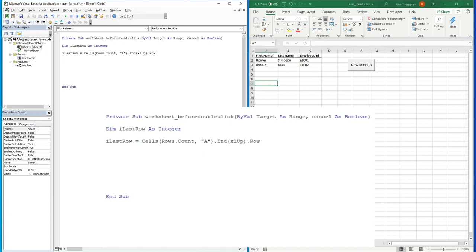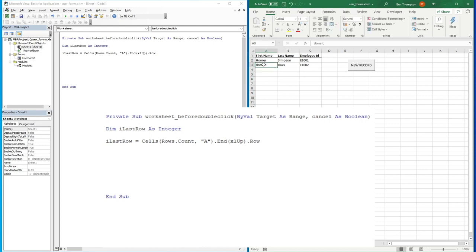This is literally just going to help us. What we want to do with our double click is only have it working in column A, and within column A only within the number of rows that we have information for. So if someone wants to double click in row 5 at the moment, nothing would happen because we have no data available in row 5.